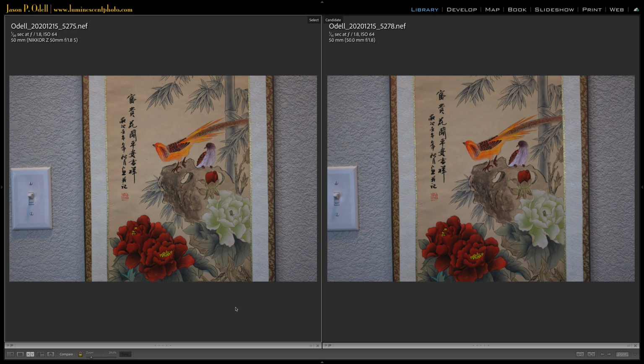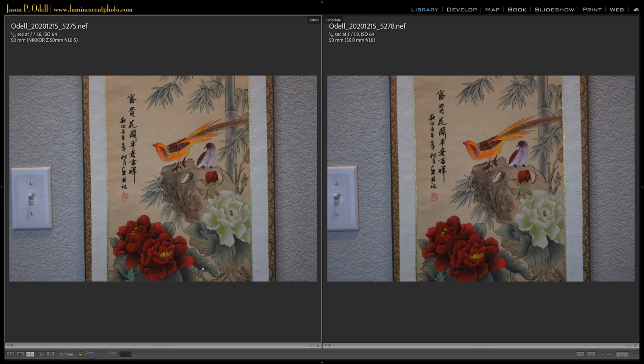So what we want to do here is just take a look. These were shot wide open. Another thing you can see is that although they were shot with aperture priority, the exposure setting is a little different. So what happened here? We have 1/20th of a second for the Z lens, 1/15th of a second with the G lens. What that tells us is that the Z mount lens is transmitting more light. Both of these were set to wide open, so I'm getting a slightly faster shutter speed using the native Z lens. That's a slight advantage, about a third of a stop.